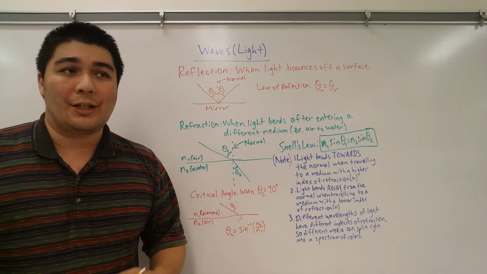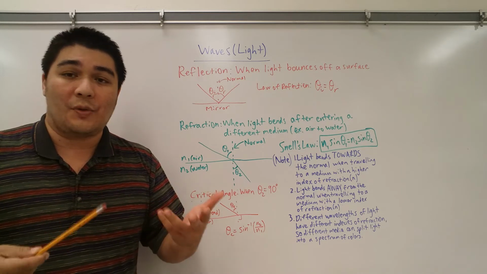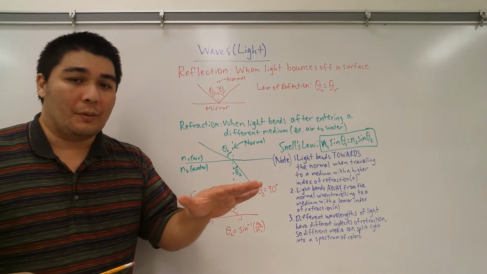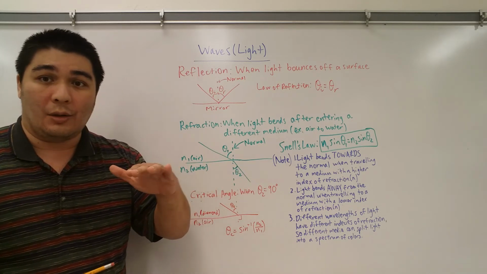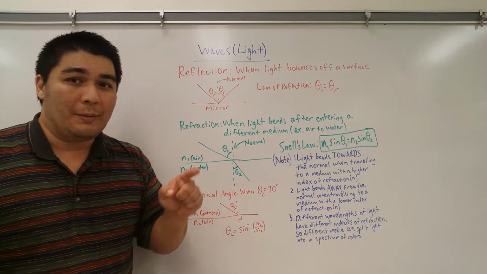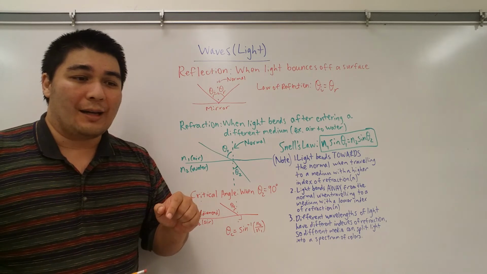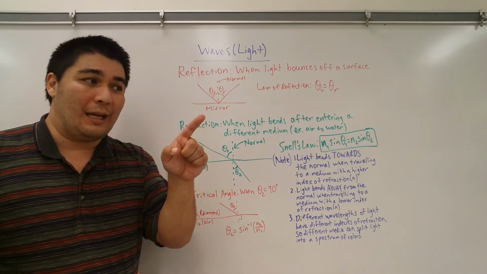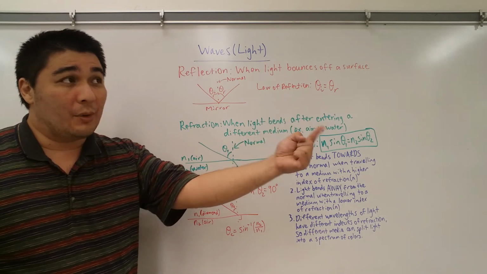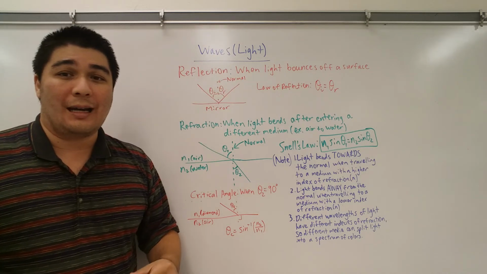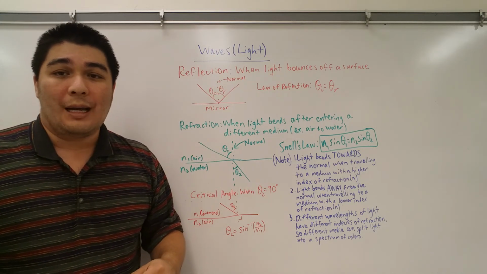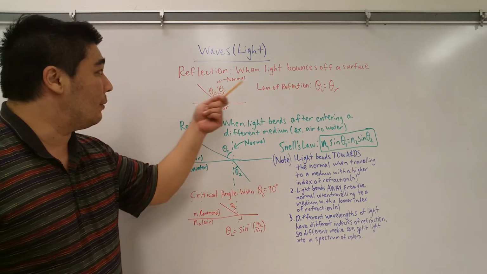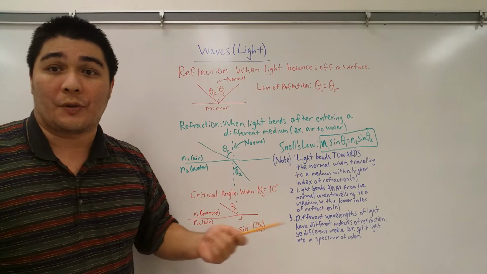You actually can have an example of this. It's as if you've ever gone to a pool and there's a light at the bottom of the pool. If you've ever walked at a certain angle away from it, at some point you won't be able to see the light anymore. In fact, if you go under the water, at some point you'll actually see the light from maybe across the pool being reflected back into your eyes as if it was bouncing off of a mirror. That's because after the critical angle, the light will bounce off and will follow the laws of reflection afterwards.